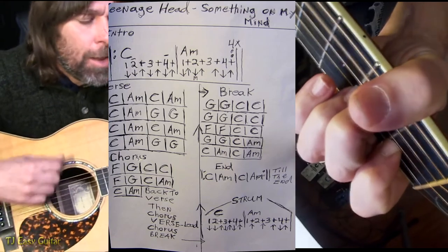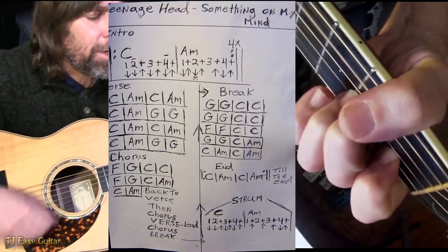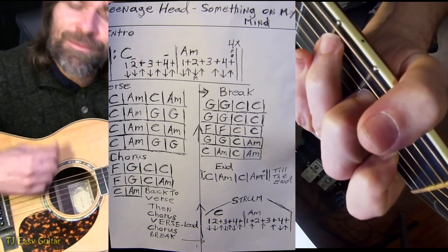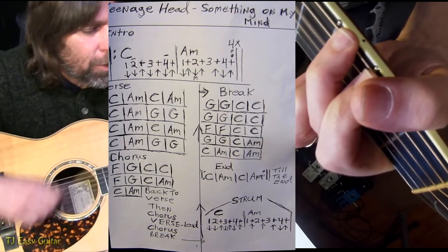1, 2, 3, 4, A minor, 3, 4, 1, 2, 3, 4, 1, 2, 3, 4, A minor, 2, 3, 4, and G. 2, 3, 4, and G.